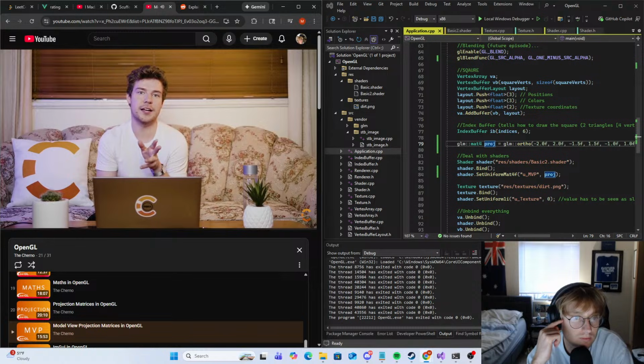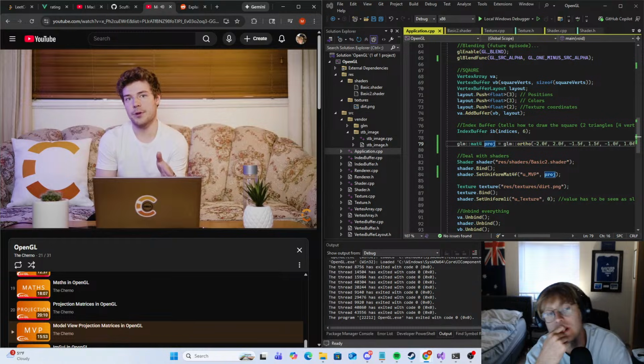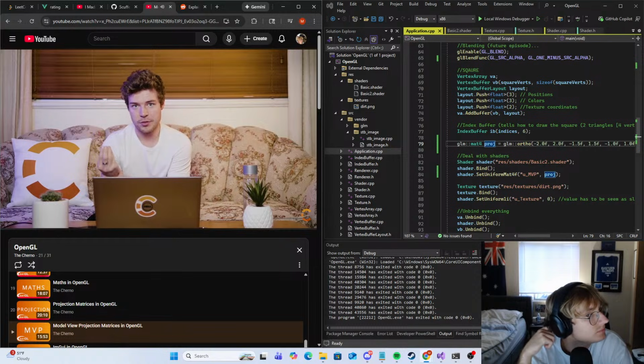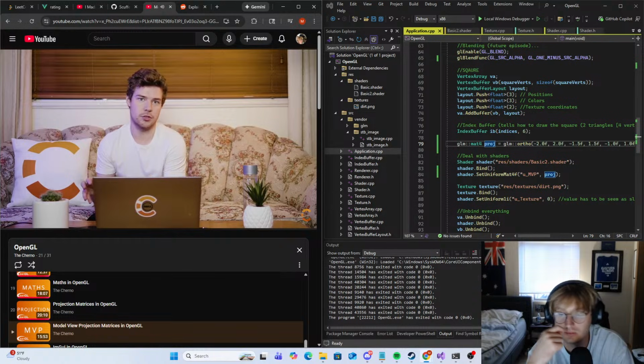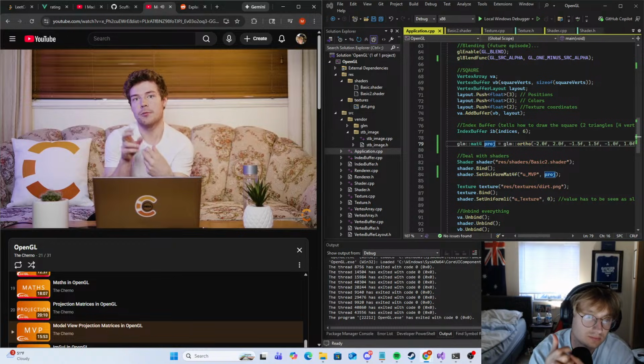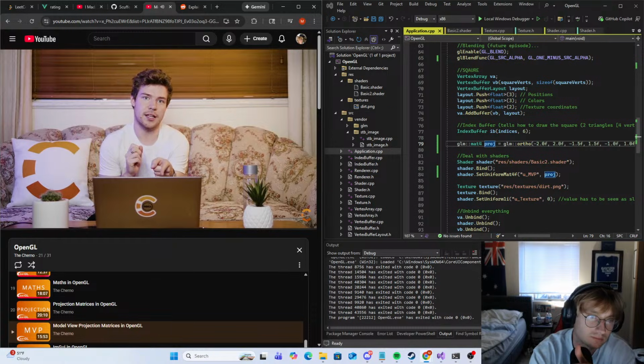So the convention that we deal with is we have a view matrix that is specifically supposed to represent our camera's position and orientation. And then we have a model matrix, which is supposed to represent our object's transform, the object being the thing that we're currently drawing. Because what will happen is we're going to multiply the projection matrix with the camera matrix, with the model matrix, with the vertex position. And we'll take a look at that in a minute.